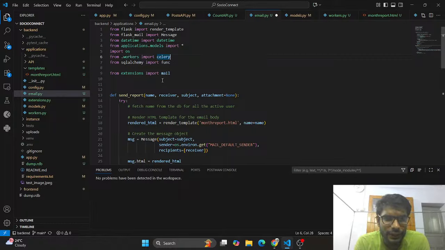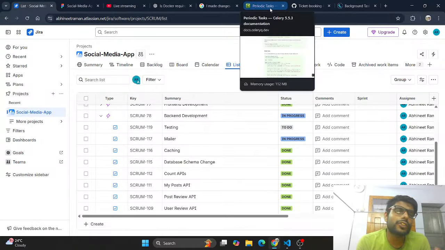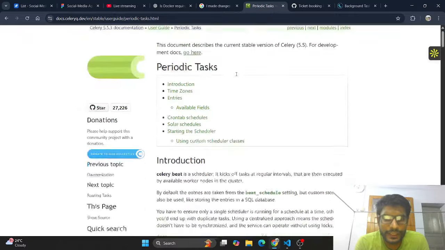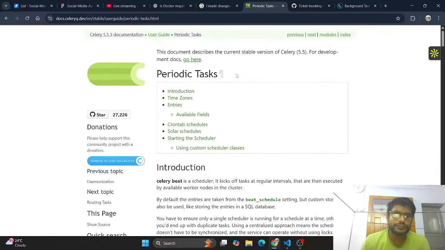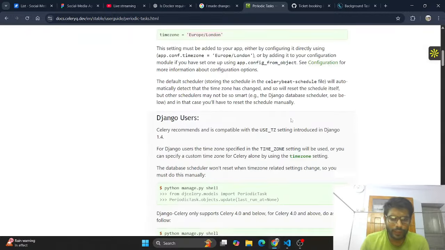And now we have to set up a cron job. Basically, a cron job is a mechanism to schedule the task. If you read in the salary documentation, in the periodic task, you can see it has beat, which is a scheduler, and which kicks off the task at specific intervals.